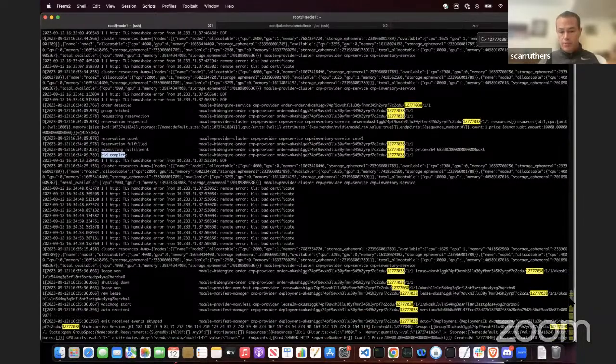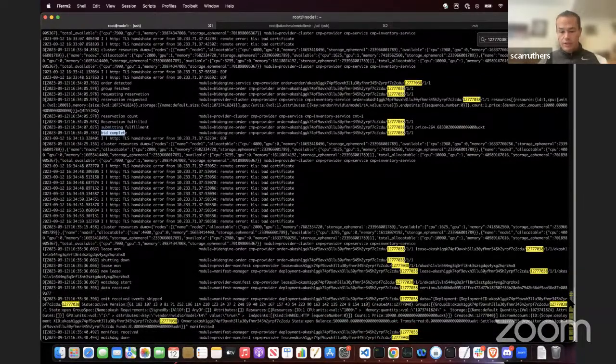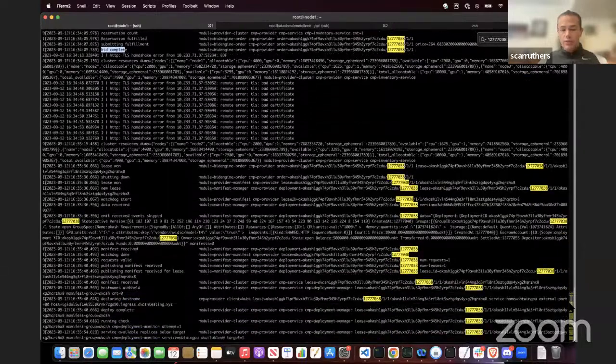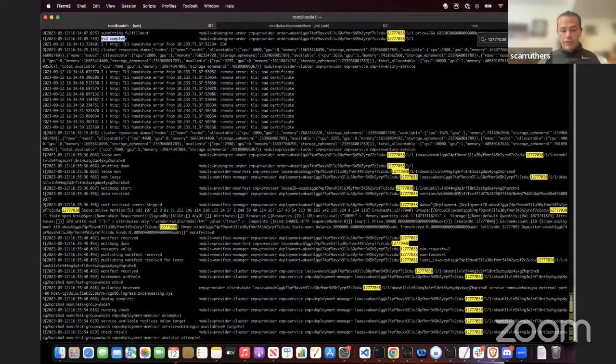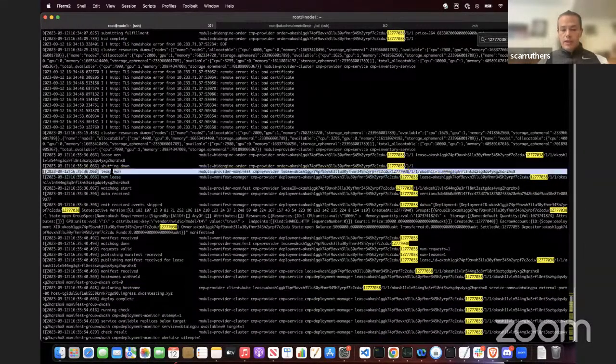And that's when this bid is complete. That's when the bid was extended to the client, because I decided to go with my own provider. I've talked about leases a couple of times, and we could see that at this point in our journey, my GPU provider has won this lease. So an order was launched on the network and a lease was created when I selected the provider. And that's when we go into a lease state.